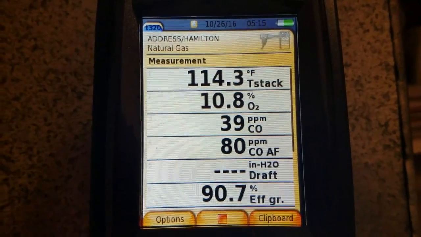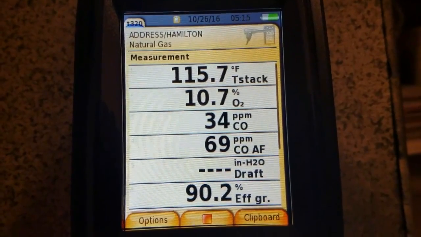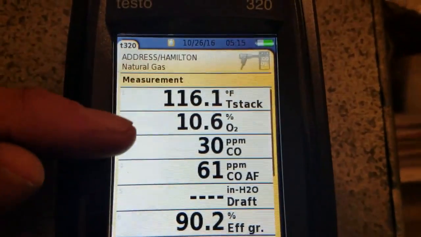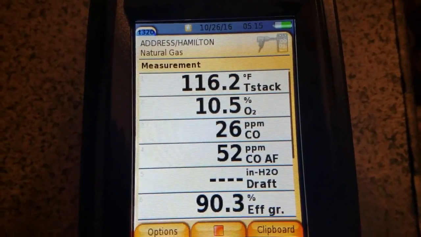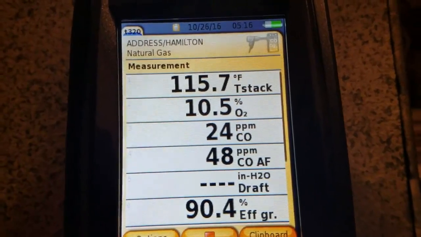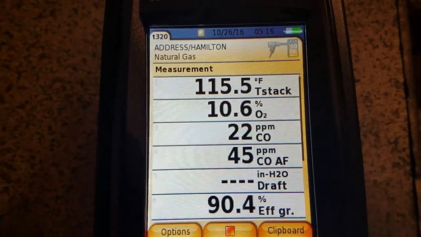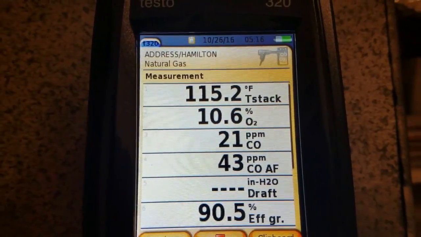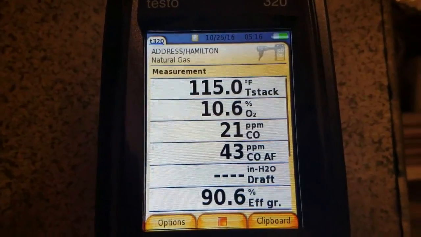Okay, the furnace fan, supply air fan, is now kicked on. So if we had a bad heat exchanger, that O2 reading, which is seen in the second line, would actually be rising, because if we had a hole in it, the pressure of the air going around it would cause outside air to enter the combustion chamber and thus allow the oxygen level to rise. And most of the time when you have a bad or cracked heat exchanger, or a hole in it, you're going to see that number rise pretty rapidly, pretty quick.